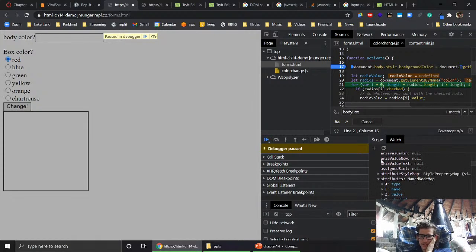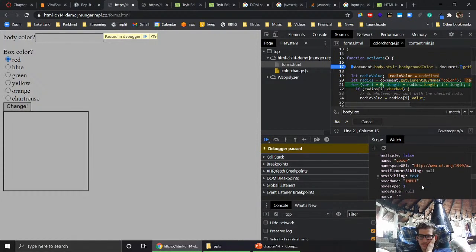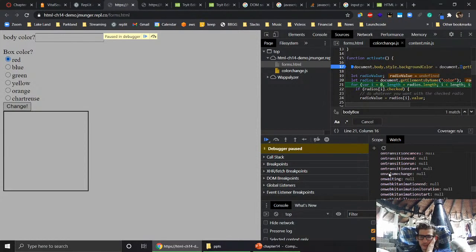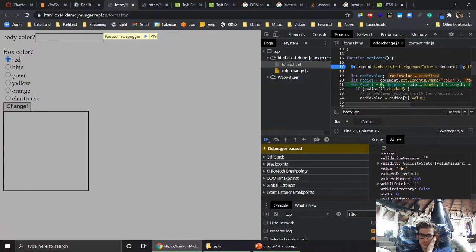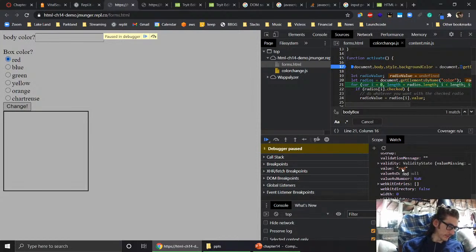So I might have to select attributes first. It didn't create, or did it? Oh, there's more. Okay. There it is. Value. Red. Gotta scroll all the way down to find that one.